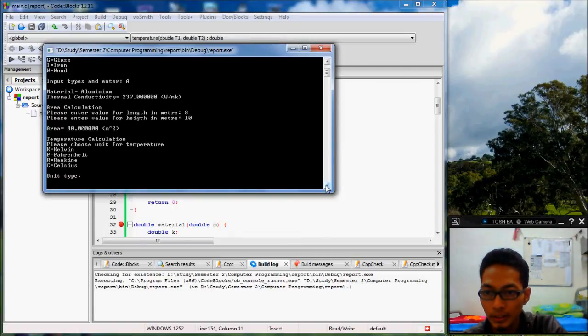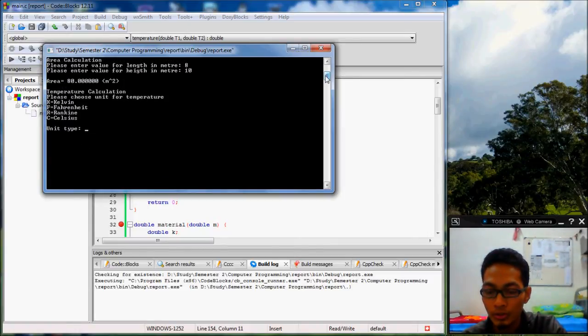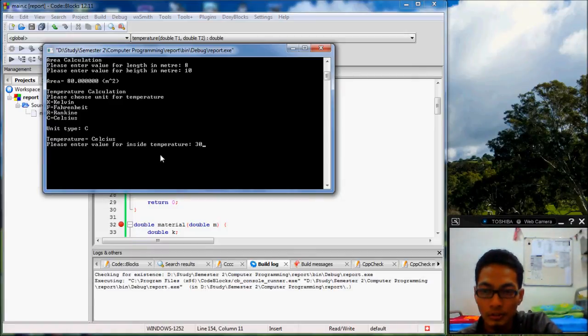Next, the temperature calculation. So this is the converter. We choose C for Celsius. Enter. Next we enter the value for inside temperature. For example we choose 30 for inside.